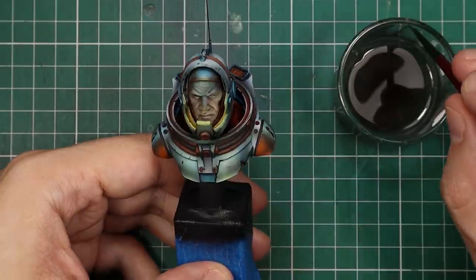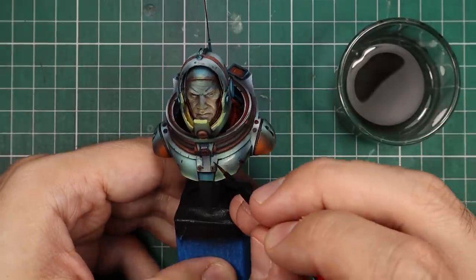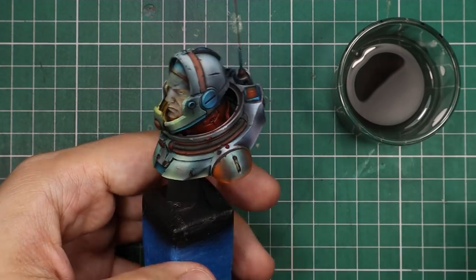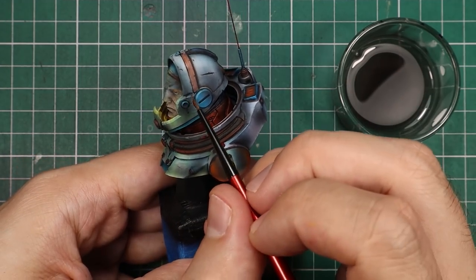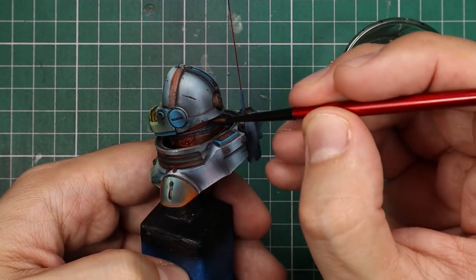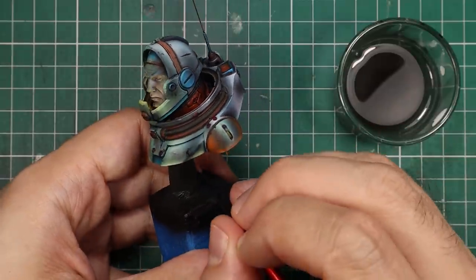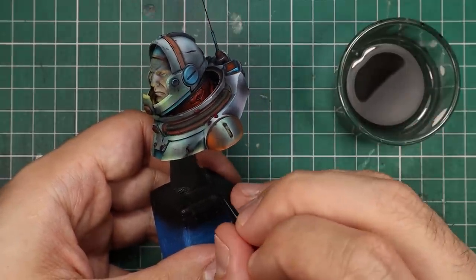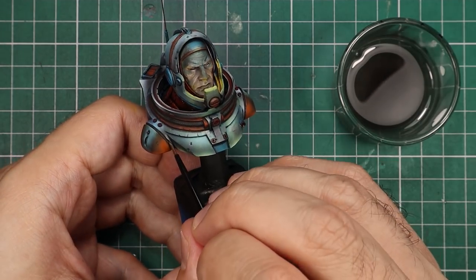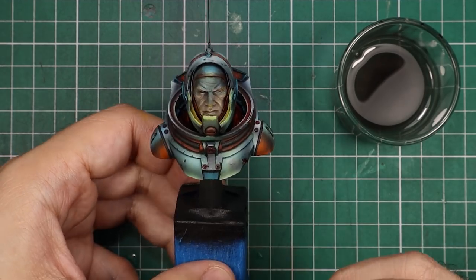And I gently adjust and clean the imperfections using only the brush and a tiny bit of white spirit for a more organic and less precise look than the one obtained with sponges and Q-tips. I'm painting a mix of shadows and weathering at the same time, and the extra pigments left around, or the extra movement in the previous layer, can only add more interesting stuff to look at.